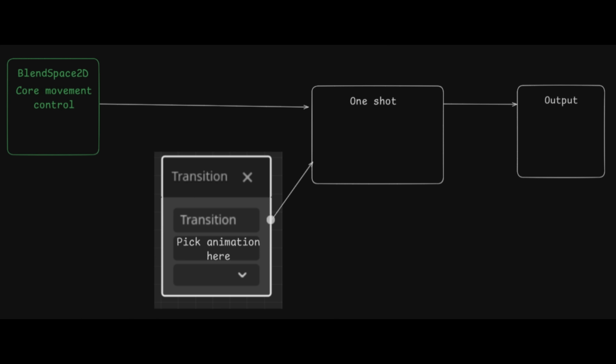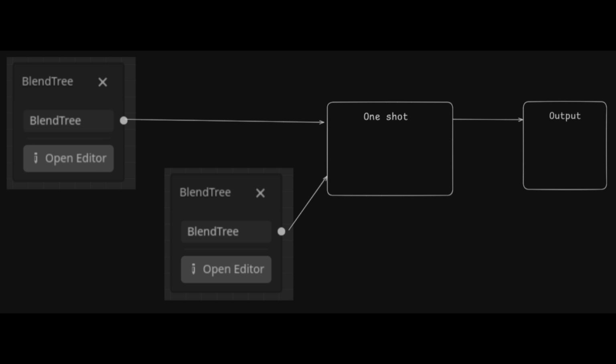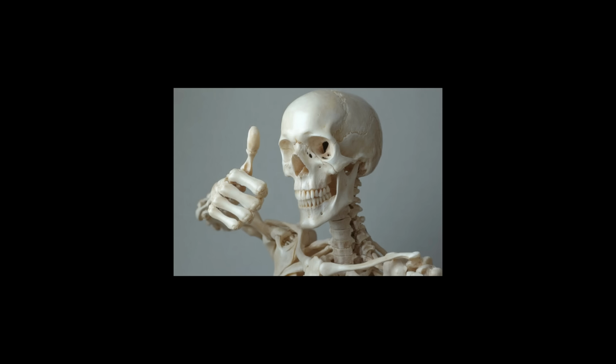Transition. Holds many animations and can transition between them. Can be useful if you, for example, have types of walk cycle you wanna switch between. Blend Tree. You can have a blend tree inside the blend tree. I never used it that way, and it can get out of hand quickly. It is literally just another blend tree with an output. And that's all the blocks the blend tree offers. See? It's not that scary, right?